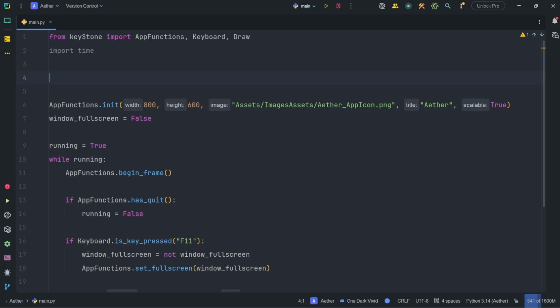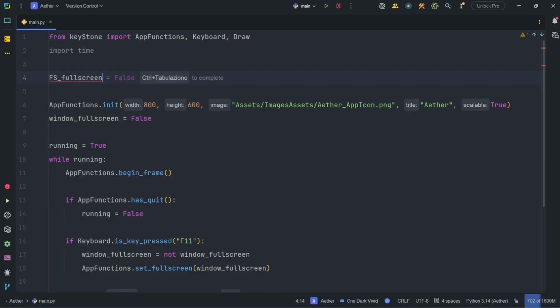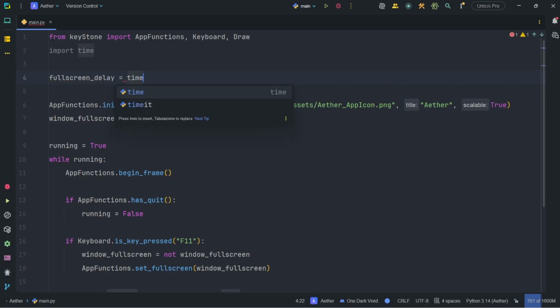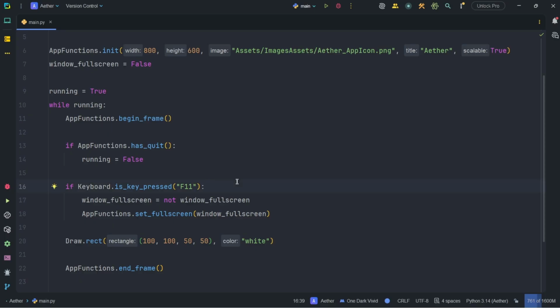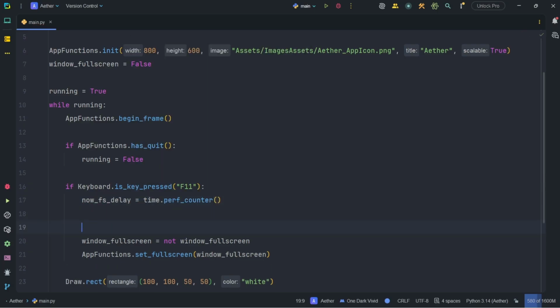And then we can do something like fs full screen delay equals time perf counter. Now, now fs delay equals time perf counter.